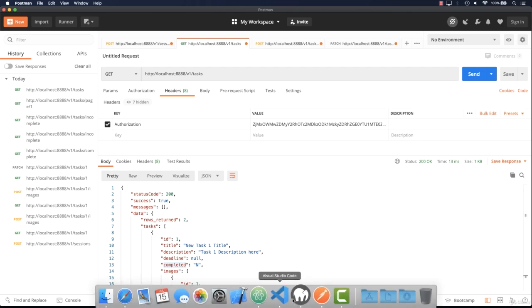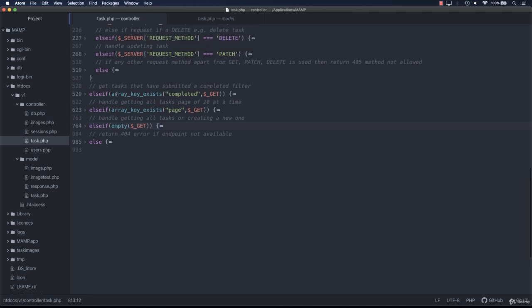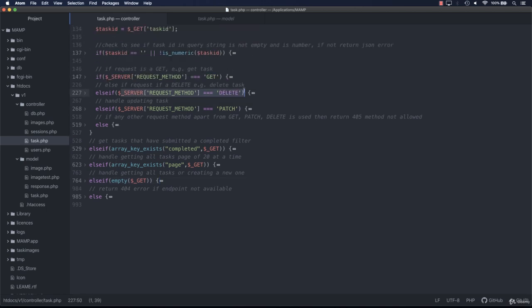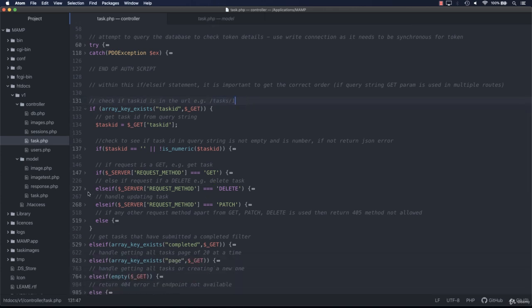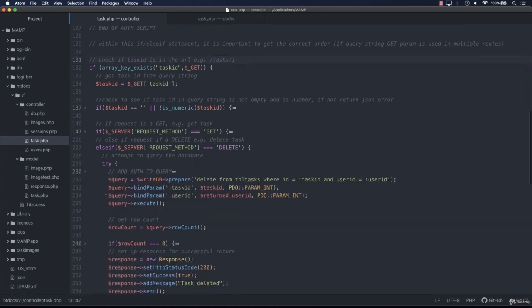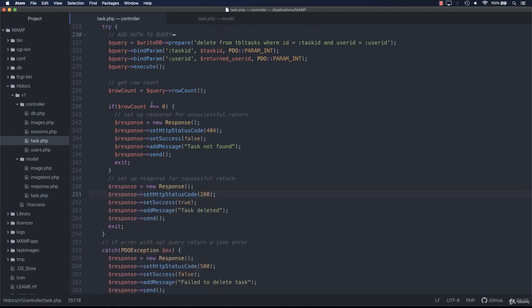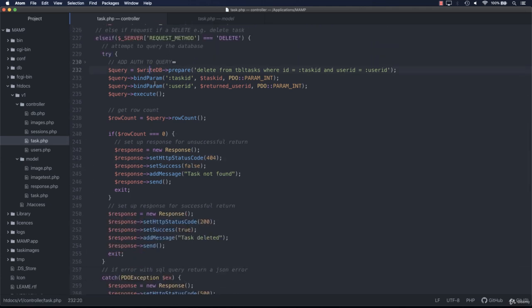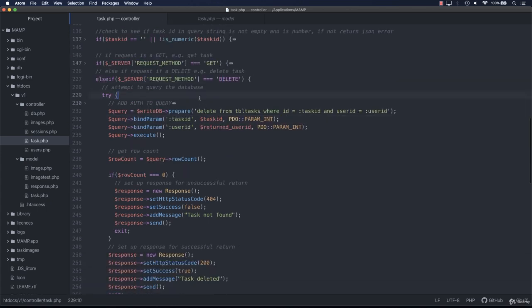So if we go back to Atom and minimize that, and if we open up our delete function here for a given task root, so task ID is 1 in this example, and open up try and catch here, and then we can see where we are. So we're deleting from tasks. Okay, so what we need to do is, I'll just talk you through what we're actually going to do.